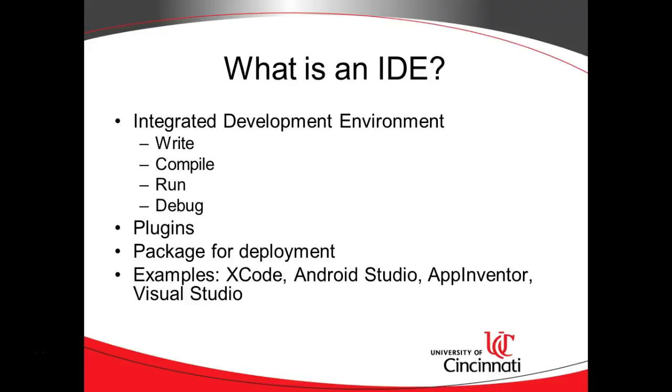An integrated development environment is a place where we can write our program, we can compile our program, in other words, we change it from language that is readable to you and me to language that is readable by the computer, or what we'll call machine language. We can run our program in an emulator, which is something that looks like a mobile device but is actually running on our computer. And probably most importantly, we can debug our program.